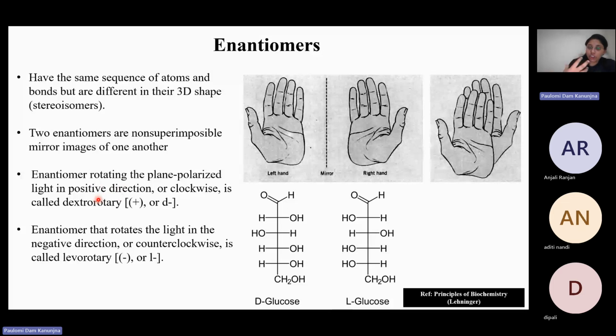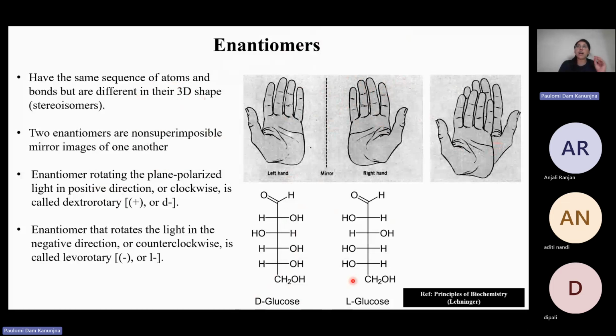When the enantiomer rotates clockwise, how does clockwise move? Like this, right? This is clockwise movement. So how do you remember which one is clockwise and which one is anticlockwise? In clockwise, we move like this, which is similar to forming D. So this is dextrorotatory, and the opposite, counterclockwise movement, is levorotatory. Similarly, when you are writing D, you are moving towards the right. So if your functional group is on the right, it is D. If your functional group is on the left, it is L. So this is how we have done the naming conventions of D and L.